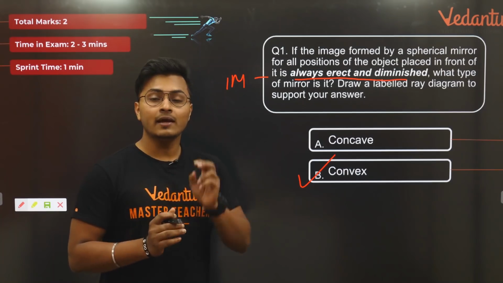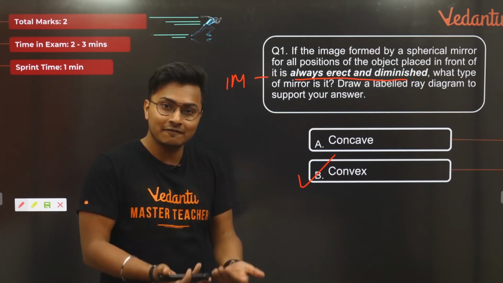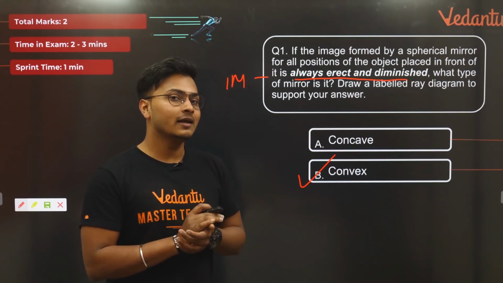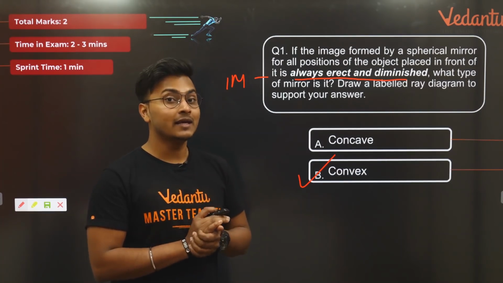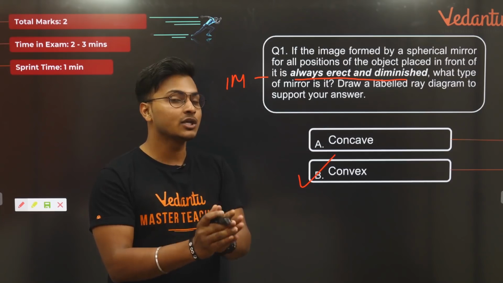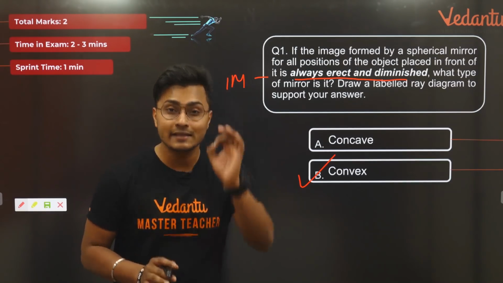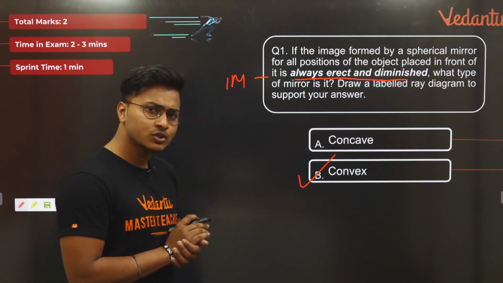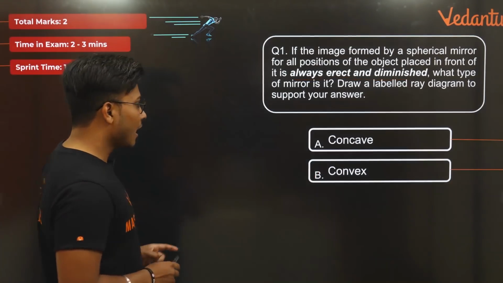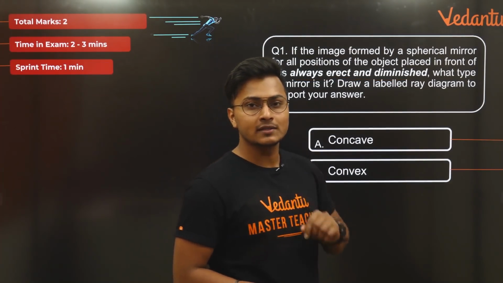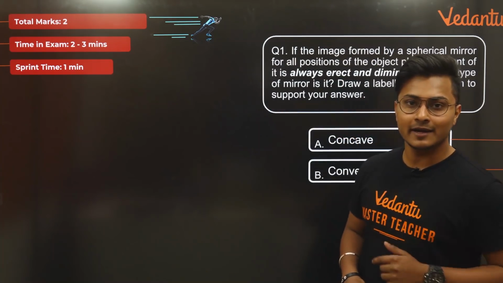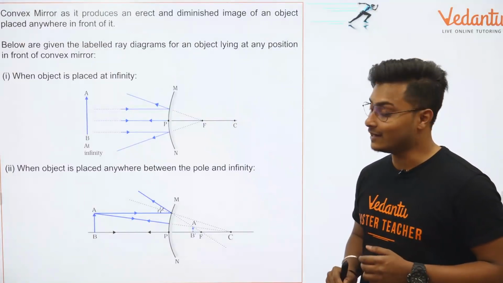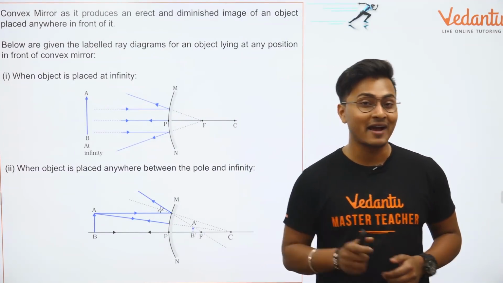Here you have to make 2 ray diagrams to justify your statement that for various positions of the object you will be getting the same kind of image, saying that it will be always virtual, erect and diminished, and these 2 images are the same as in the NCERT textbook. Which are those 2 images? Let me show it to you directly, and trust me when I say this, when you download this session's PDF notes from the Sprintex page and also from the Doubt tab, you will very clearly see that the solution is included. Yes, my dear students, the solution is included as well.